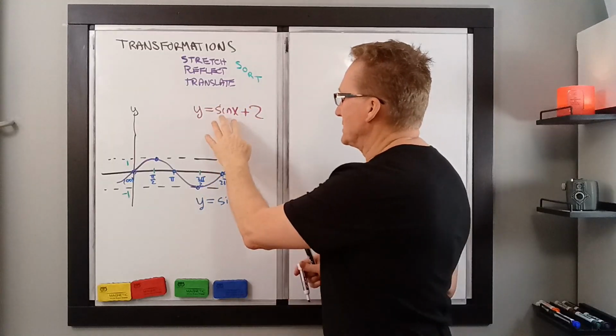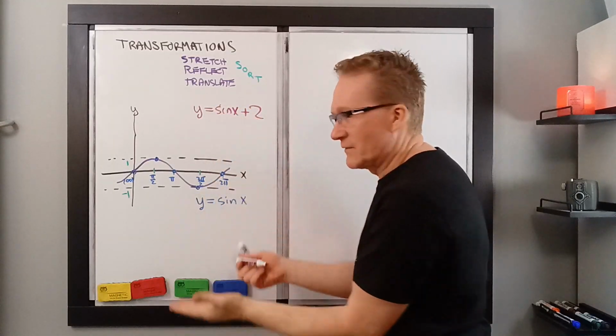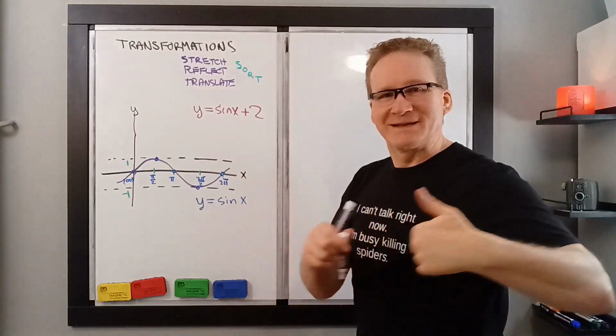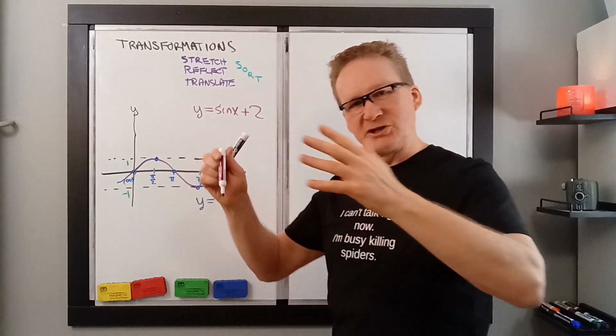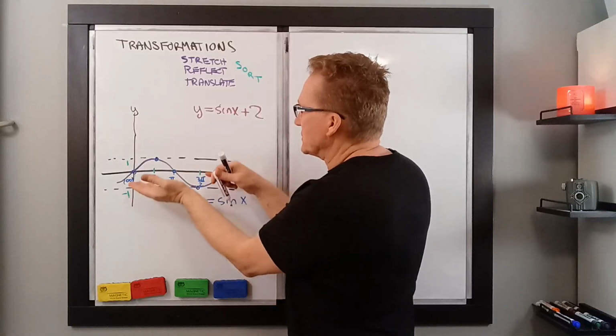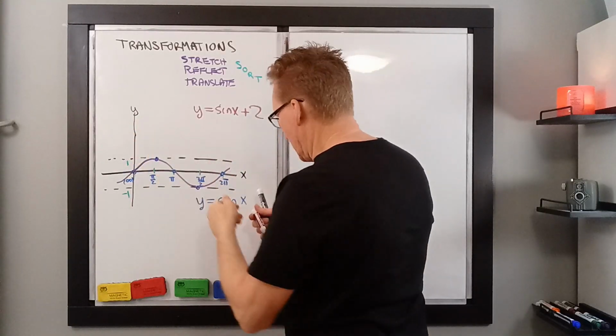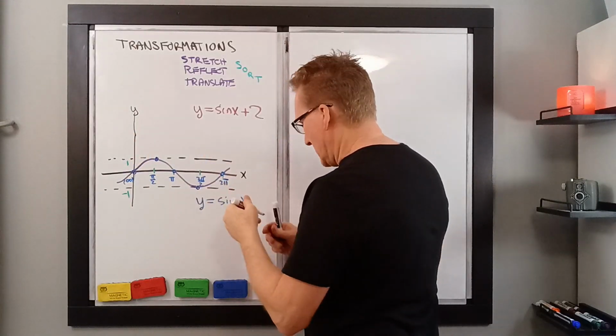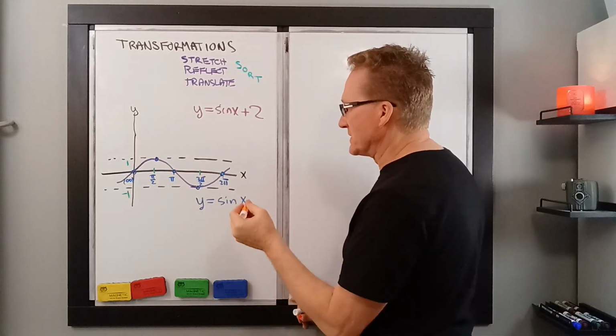Notice I could take the entire sine function and just lift everything up. Remember, translations involves taking you and moving you from one place to another without changing your shape, just like public transit. So what if we take this entire purple line, just move it up by 2 and draw it up here. So I'm just going to make a rough sketch of that. I'll maybe use a different color just so you can see it clearly.